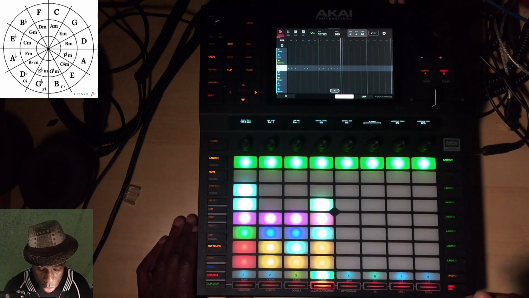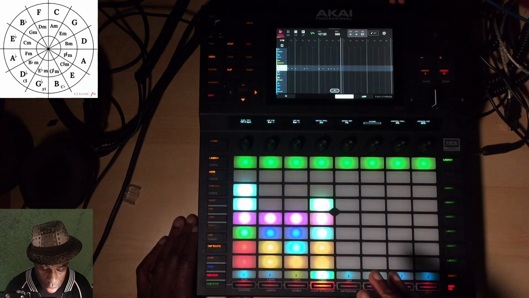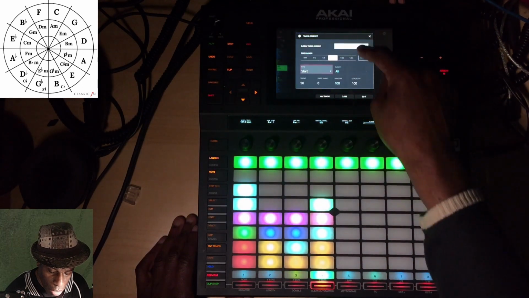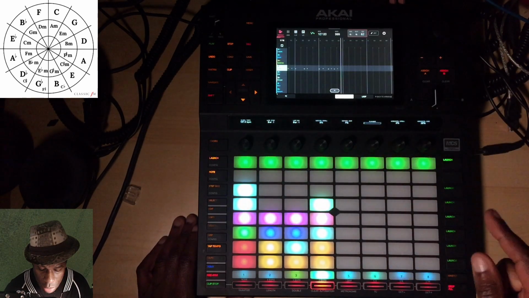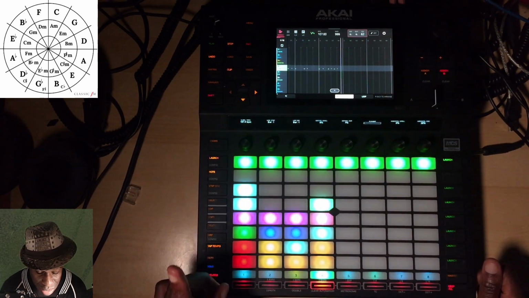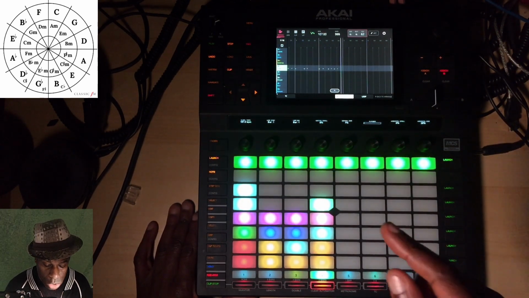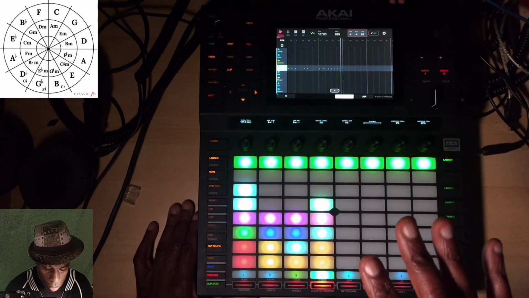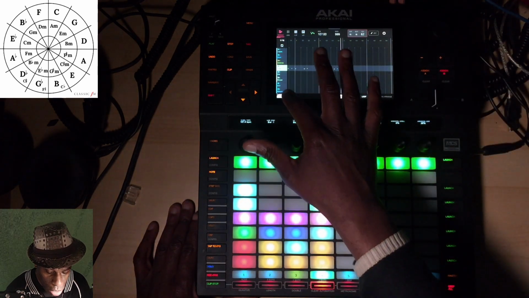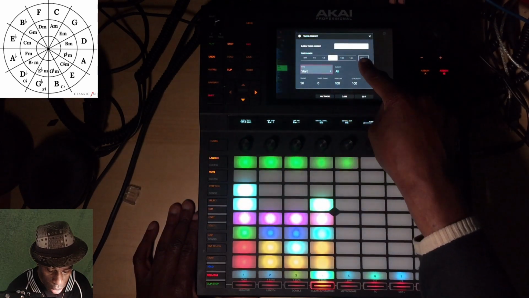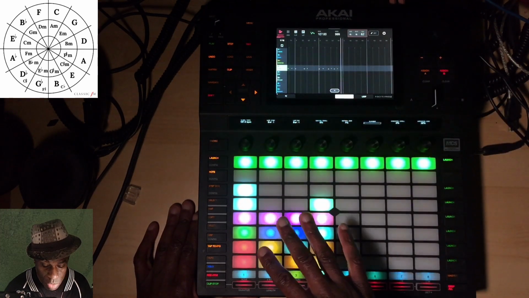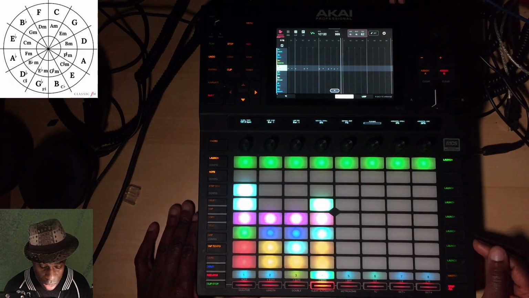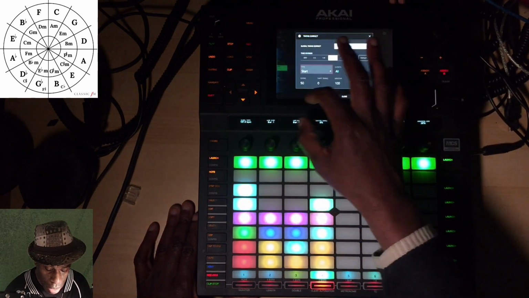Another quick tip I'll do before I call it a day on this is you might have noticed that was out of time, and the reason why that was is because I switched off time correction. And the reason why I switched off the time correction is because you want to keep this in mind. If you record anything into here, and you've got global time correction on in here, it will adjust the information of that track. So I wish they'd fix that, but the only way to prevent that happening is by doing this.